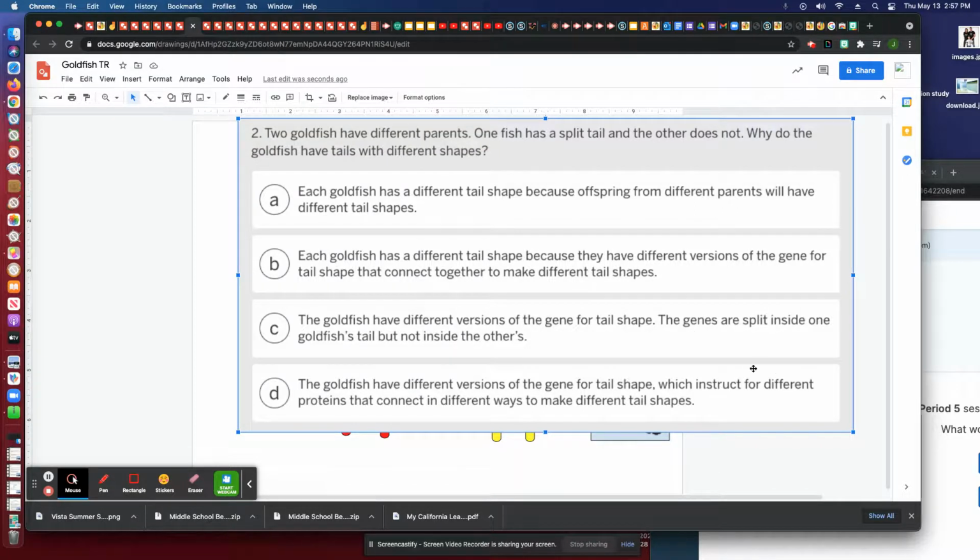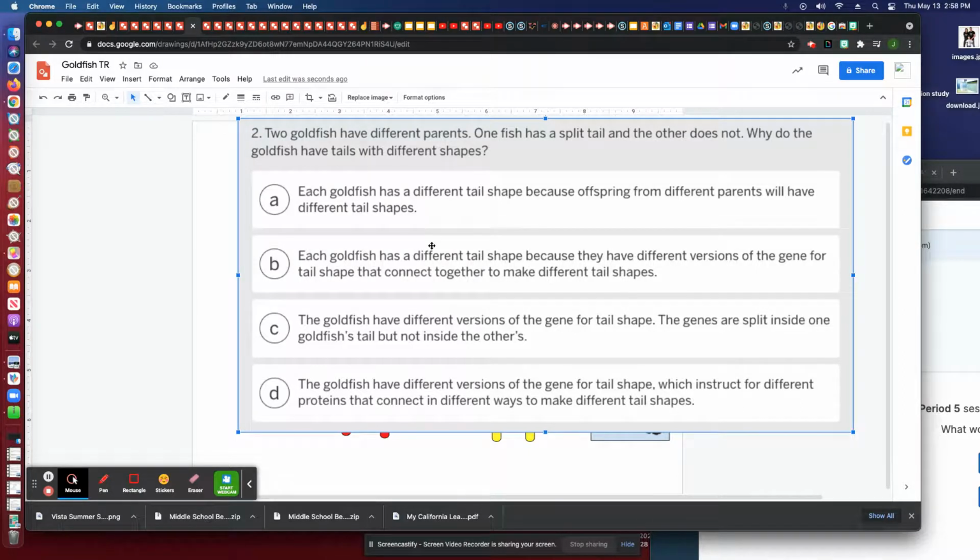No, the genes don't split. You either have one gene or you don't. You don't take a gene and then split it in half. So it would not be C. Option D, the goldfish have different versions of the gene for tail shape, which instruct for different proteins that connect in different ways to make different tail shapes.